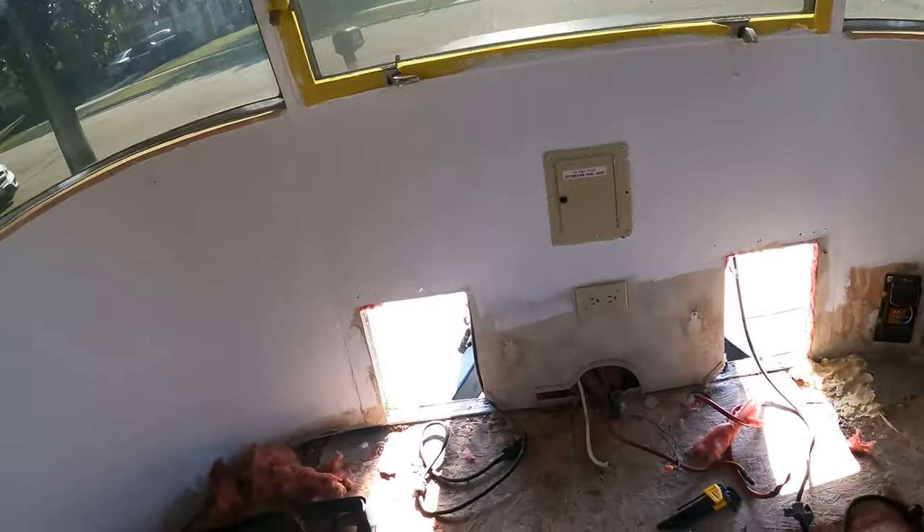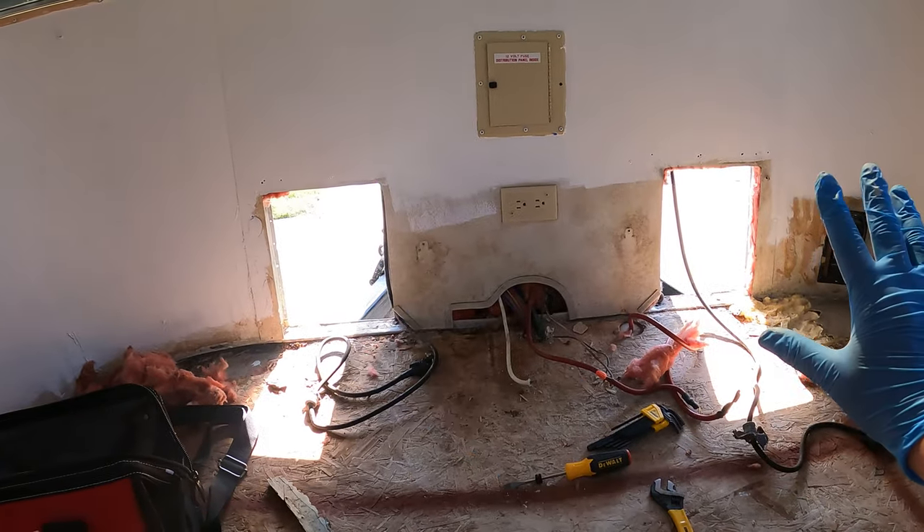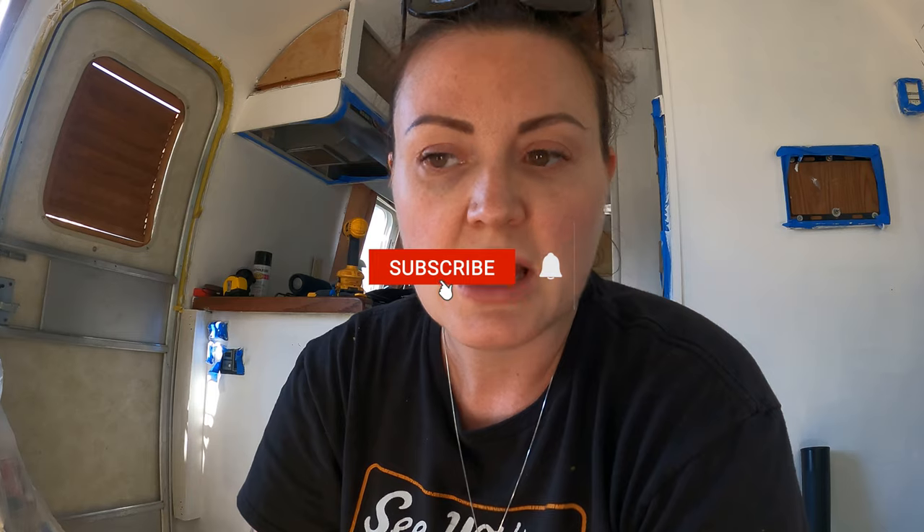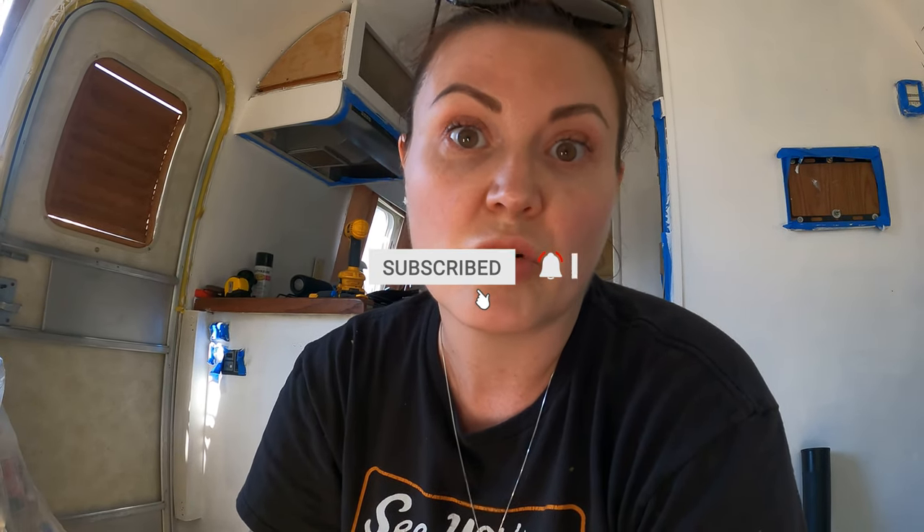The vision for this area in the future is that all of this will be closed, and this whole area right here is going to be where we do our electrical. We plan on installing a bunch of Battle Born batteries. As it stands right now we just have two, but down the line Gorin was saying something like six or eight of them so that we can do some serious boondocking. But for right now we just have these two holes, which is kind of frustrating. We're getting this new subfloor and all this stuff, and we've got to make sure it's watertight, so we're going to have to come up with some kind of temporary solution until we can get to a more permanent one.